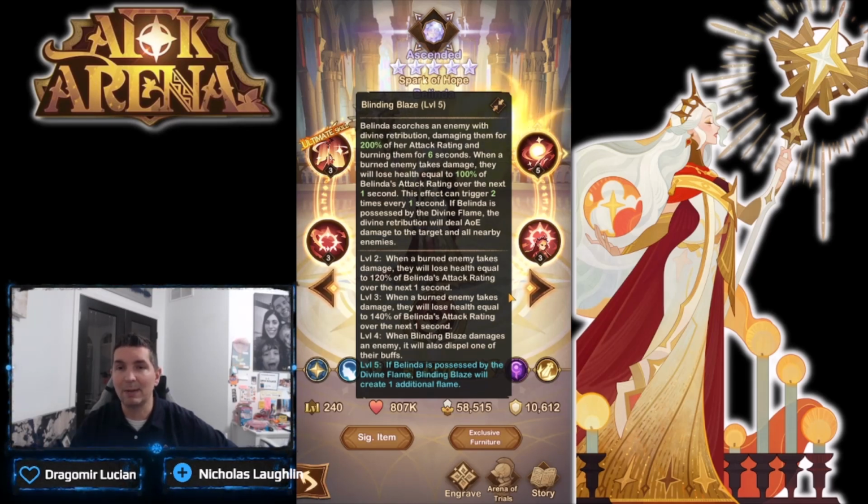Whenever an enemy takes damage, they lose health equal to 100% of Belinda's attack rating over the next 1 second. This effect can trigger 2 times every 1 second. That is right, guys. Double damage right there. If Belinda is possessed by the Divine Flame, which hopefully she is, Divine Retribution will do AoE damage to the target and all nearby enemies. Super huge, guys. Again, that is the reason why I recommend building her out to that mythic, getting the signature item unlocked. Really going to make a big difference.